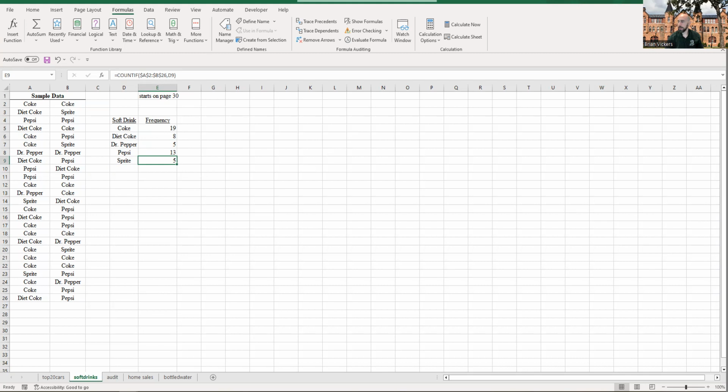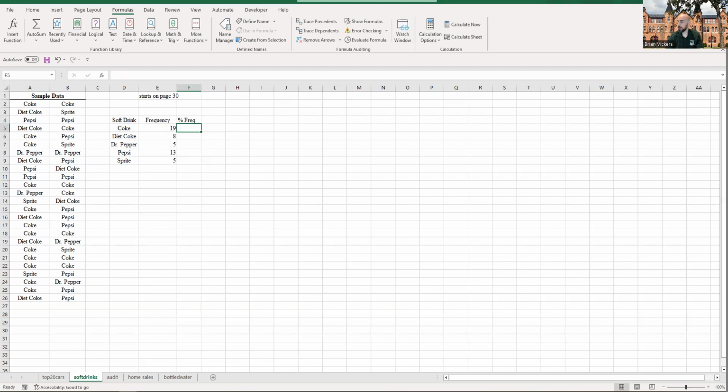Now you can look at the percentage afterwards. So what we'll do is the percentage frequency. If you're going to write text like percentage and you don't want it to start trying to calculate, or if you want it to show an equals sign or something, push a single quotation mark before you type any text that you don't want to do a calculation for, and it'll just do text only. So I'm going to write percentage frequency here.